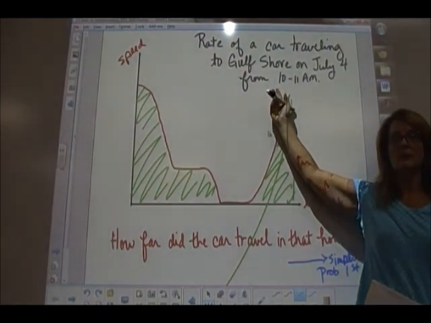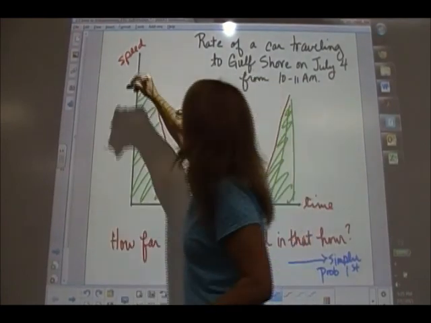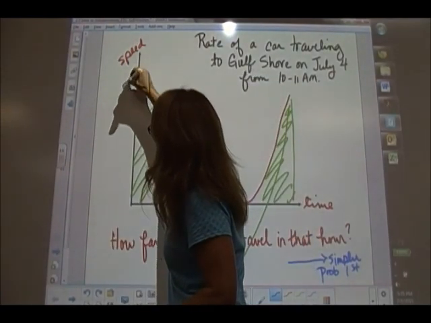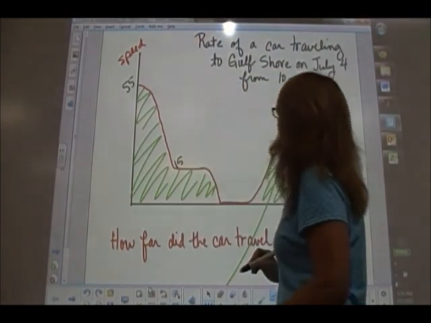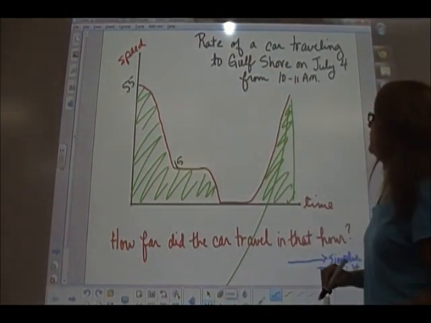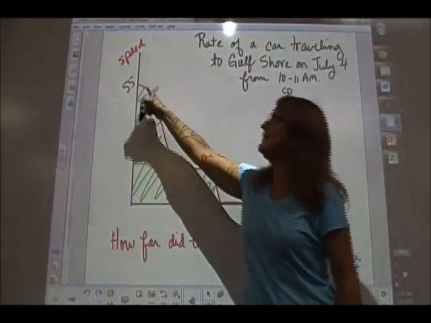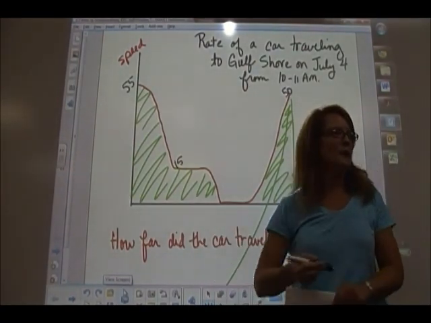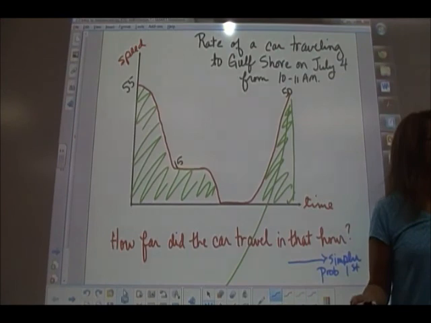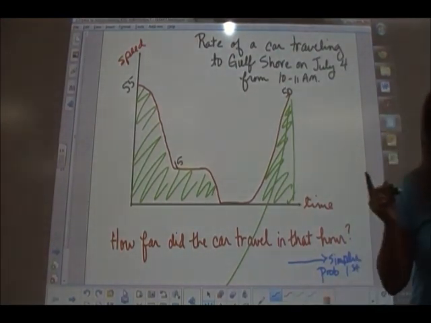Yeah, 1 hour. So if I took my velocity, let's say that I was going 55 miles an hour right here. And then I was going maybe, let's say, 15 miles an hour right there. And then of course that's 0, and let's say I ended up here at 50 miles an hour. So are you saying that you want me to take some velocities and add them together and then multiply by 1? No, you gotta break down the hour. Break down the hour. How do you mean?